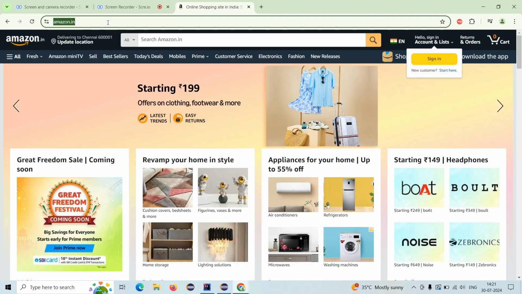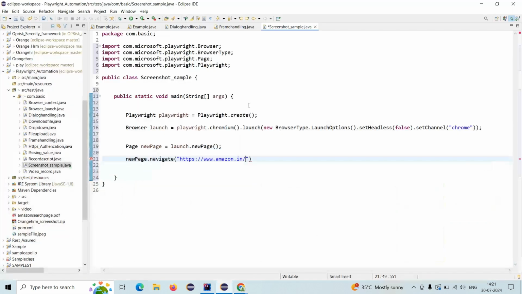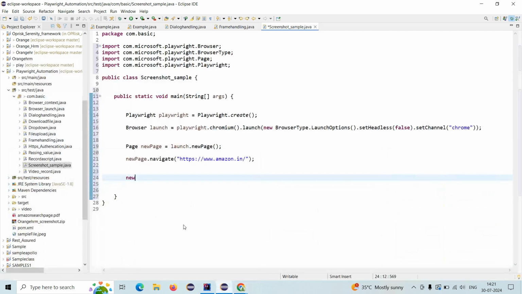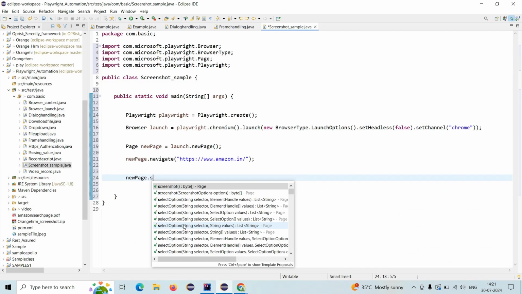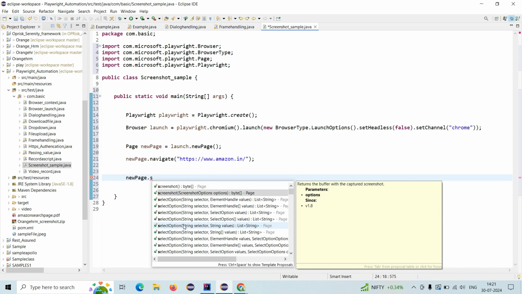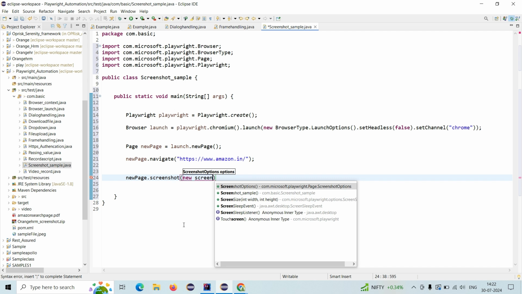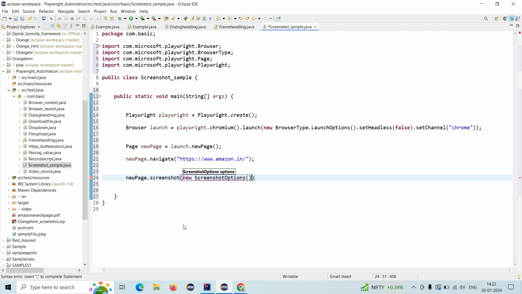Let me take Amazon.in for this video. Let me paste it. Now I'll take the screenshot of the particular Amazon search page. So new page dot screenshot, I'll add the method name, then new screenshot options.